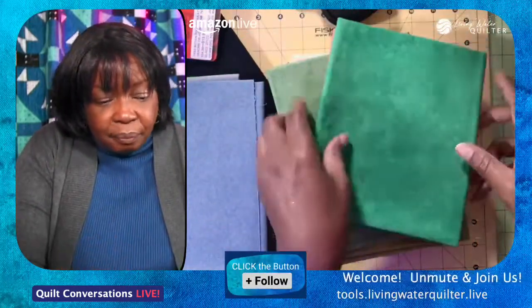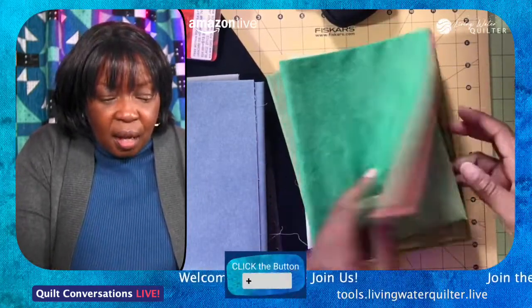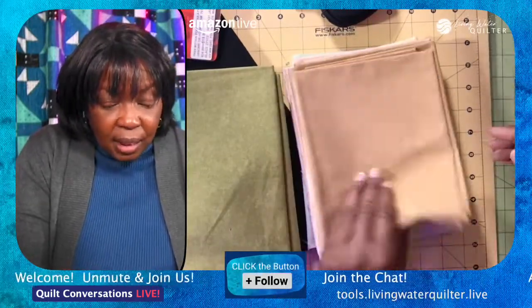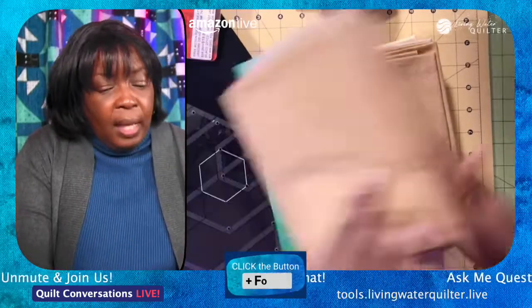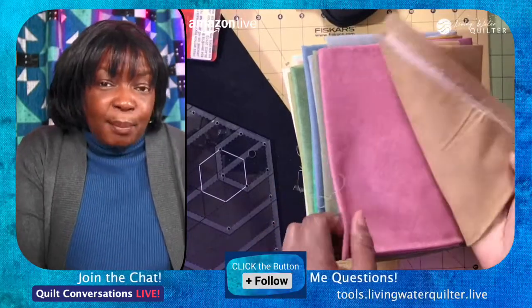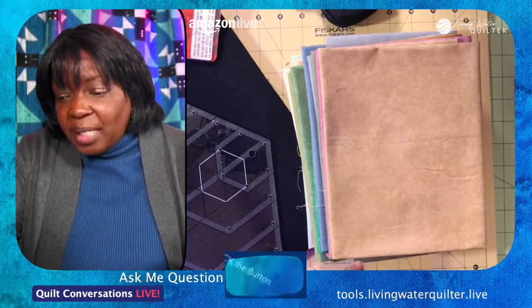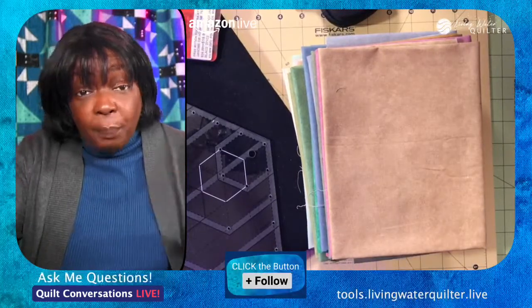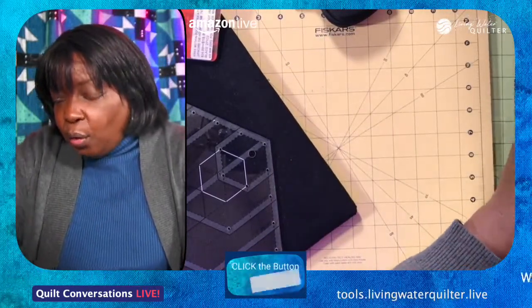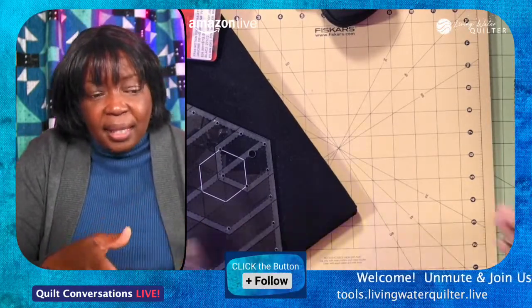See that nice mottled look? I love that. It's a solid, but it has some texture to it because of the way the fabric is made. It's not completely solid, and I like that. So I like fabric that looks solid but isn't. It has some dimension to it. So that's the first thing that we always want to have. We want to have some basic tools. And that would include fabric. We need fabric, right? But let's go over the specific tool that we need to make this tote.